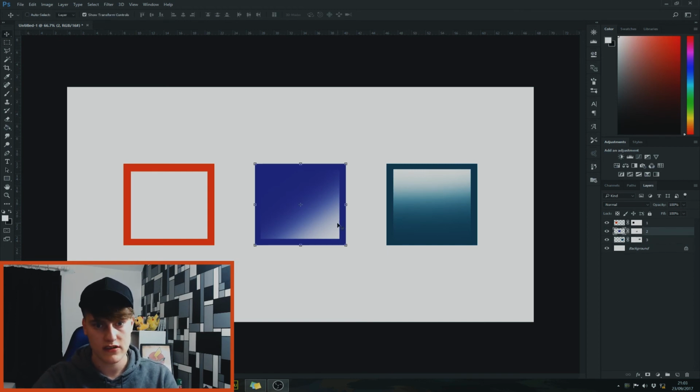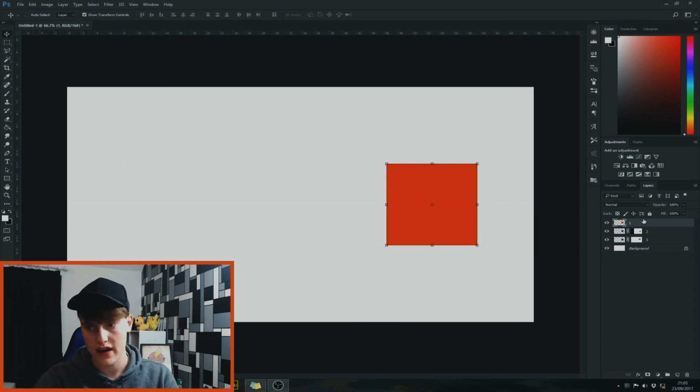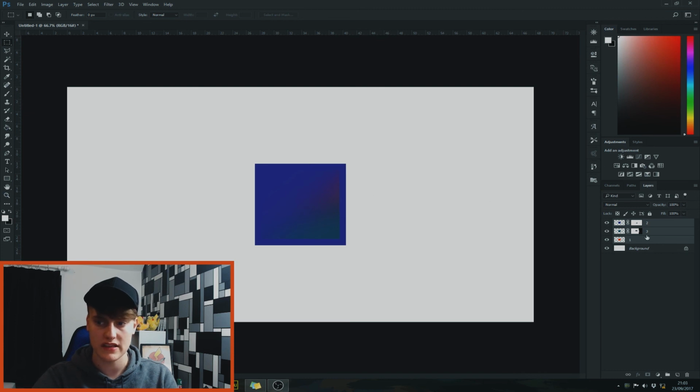Now what you can do is layer these how you like. So it's got a soft gradient. We can disable this layer mask or delete it. We can put this behind, and you can create some really interesting compositions. For example, we've now got a square with a hint of blue down here where the layer mask is hidden, and a hint of red-orange here where the layer mask is hidden again. And we can switch these around. You can create some really interesting compositions with this.